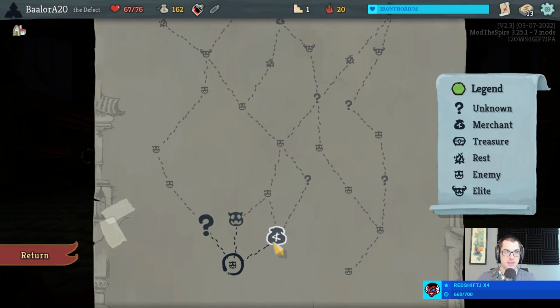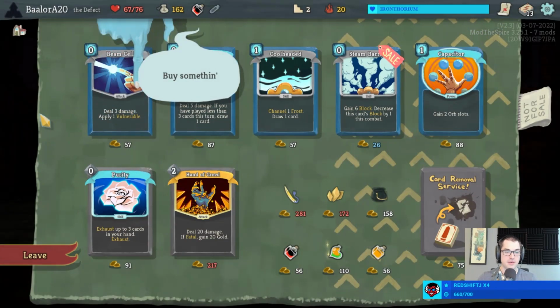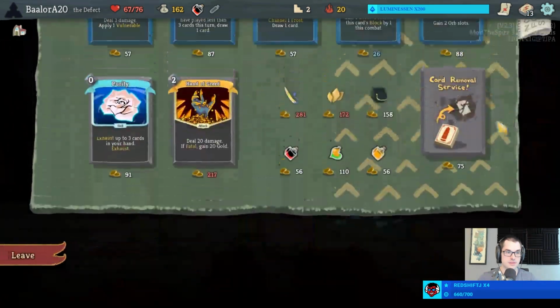Is Tiny House actually better than the starter relics? I would tend to say so. The bonus gold especially is very nice at the start of the run. Very, very nice indeed.